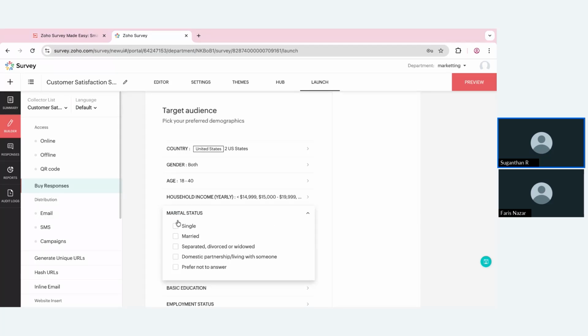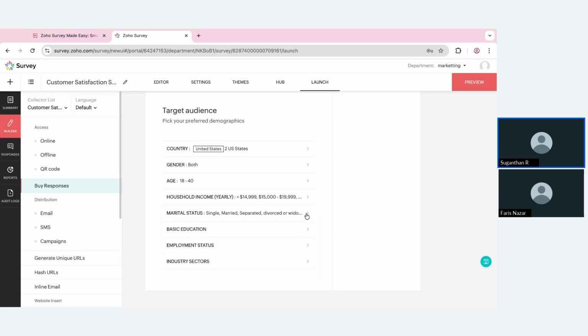So whatever, maybe let's say you have no problem with this, but upon checking all these options, what happens is when the data comes in, you'll have the data like whether they are married or separated or divorced, whatever category they fall under will be listed as a variable within the response. But if you don't check any, of course, both work. Even if you check all or you don't check, anyway, you have the data, but you can't really identify whether they are single or married. So for any kind of data that is applicable, you'll have a much better understanding in terms of analyzing the data. Maybe today you don't need those data, but later it may help.